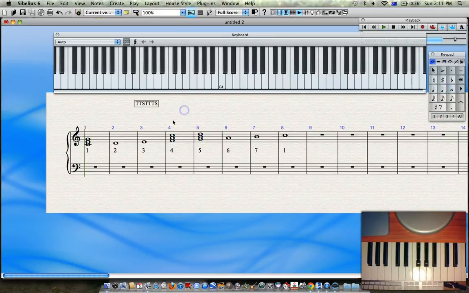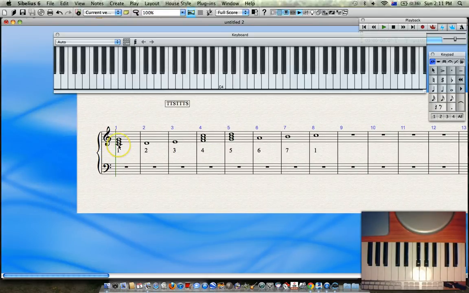There we go. Basically what we've got there is the fundamental harmonic building blocks of a lot of music, not just pop music either. A lot of classical music uses 1, 4 and 5, and if it doesn't use 1, 4 and 5, it kind of uses substitutions for 1, 4 and 5. So a chord built on 6 is a substitution for 1.